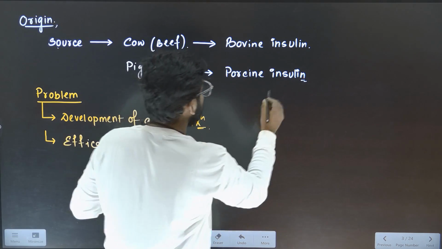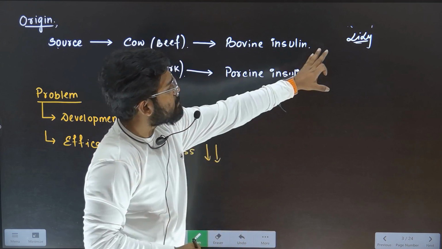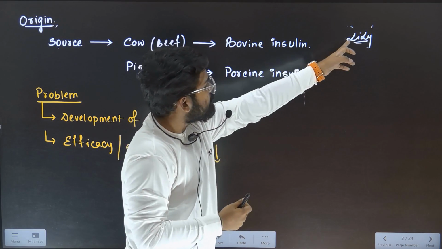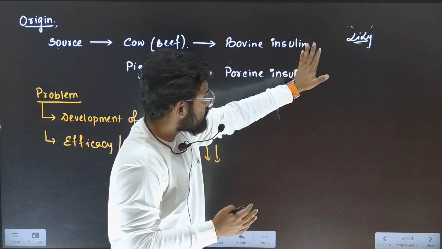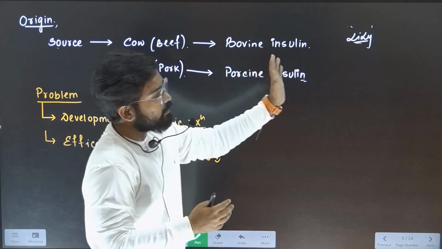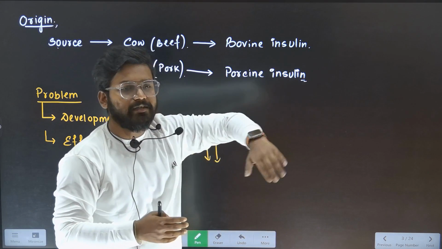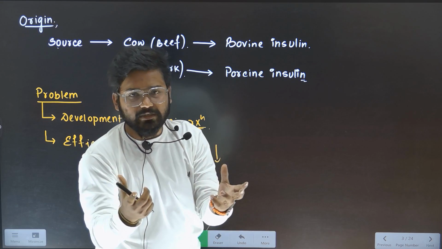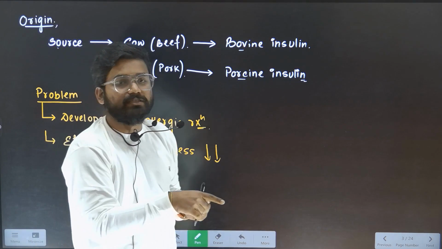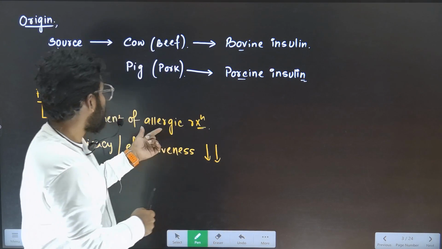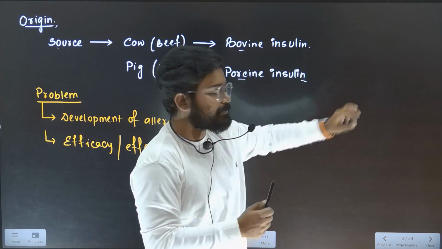So this company, Eli Lilly, had already produced bovine insulin and porcine insulin earlier. But then they saw that these were the problems. Later they manufactured human insulin. Clear? So if the question says human insulin in 1983 was first marketed by, it is Eli Lilly, it is given in NCERT. But this bovine and porcine insulin were already present in the market at that time. The problem was development of allergy and the efficacy was less. Those were also marketed by Eli Lilly.